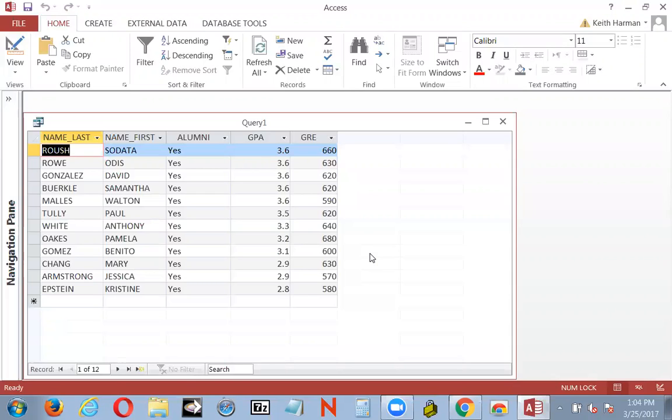Gonzalez and Burrell. No, it's not. Well, they didn't alphabetize those. But that's okay, because we've got, no, let's see. Yeah, both of them had a 620. So how the database decided to list Gonzalez ahead of Burkle, I don't know.